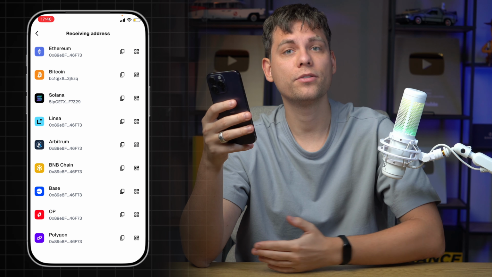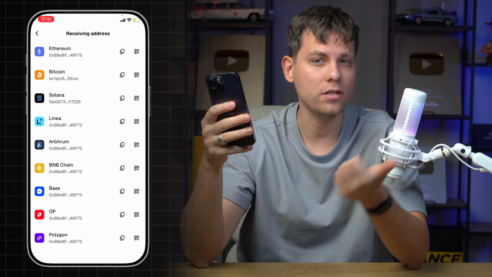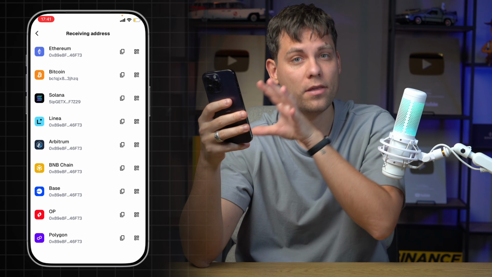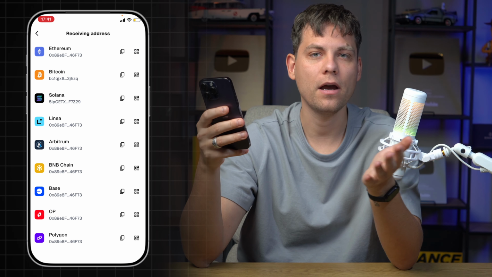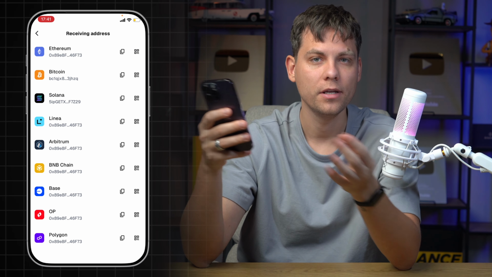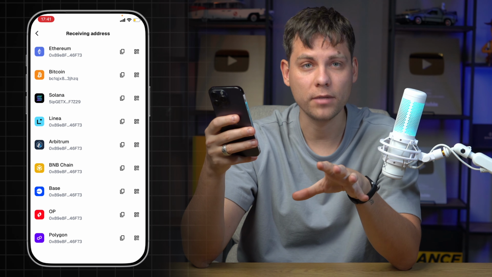So you can follow that tutorial, buy Ethereum, and then withdraw it from the exchange and transfer it to this wallet, to the Ethereum wallet, so that you have Ethereum in MetaMask. Or for example, any other token on the Ethereum network, the same USDT on ERC20, the Ethereum network.